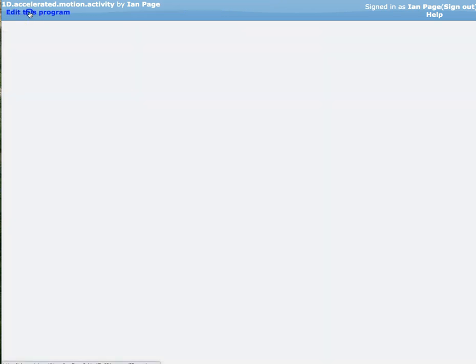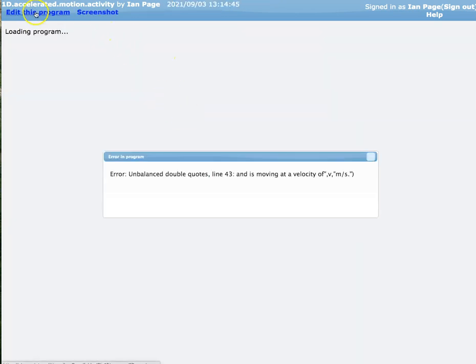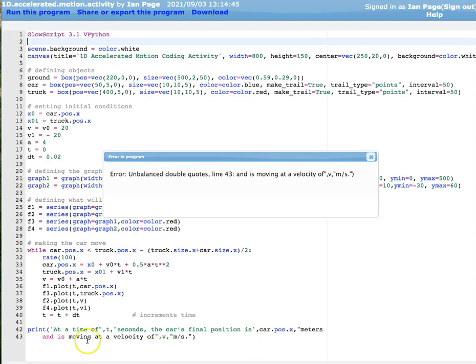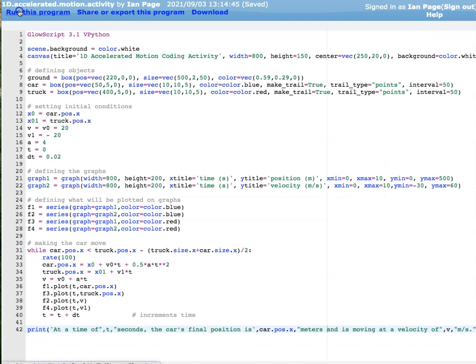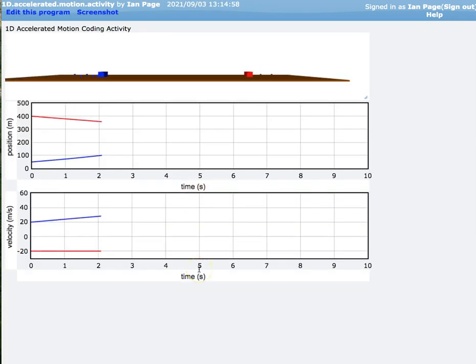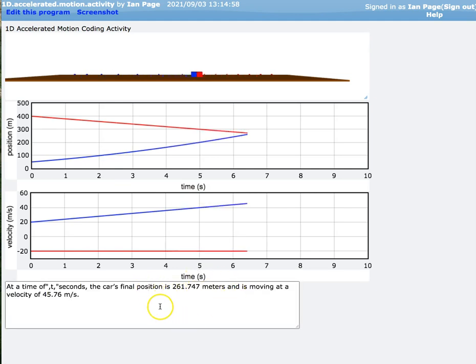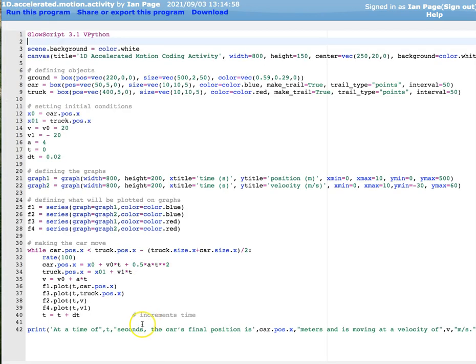Let's just see if that runs here. Okay. Oh, it doesn't like that. Why? Maybe I should just put it all in the same line. All right, I shouldn't indent it like that. Let's just do it like this and see if that works properly. So if I run it now, hopefully I'll be getting the car's position and the velocity and the time all indicated here. Oh, I did not have t in there, and I have some errors with quotes in here. Let's see what I did. At time t, oh, I have single quotes and double quotes. I should not be doing that. Maybe I'll just do a single quote kind of thing. That might have caused the problem I had earlier.